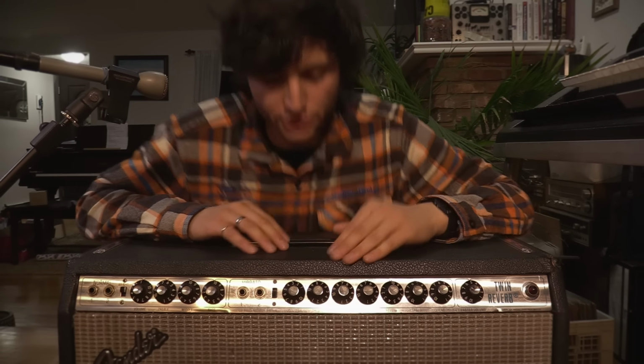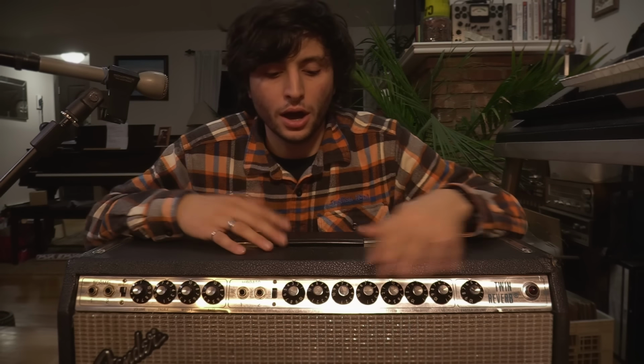So let's actually talk about the controls that you can manipulate here and how I choose the settings for when I'm ready to record guitar.